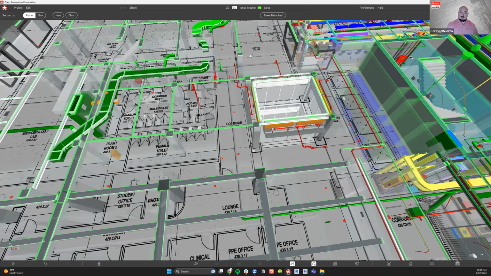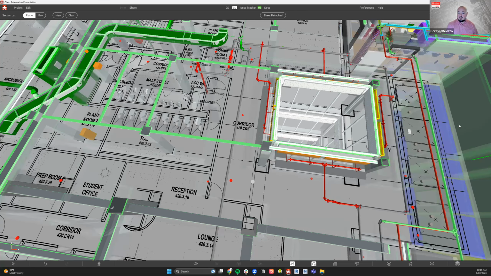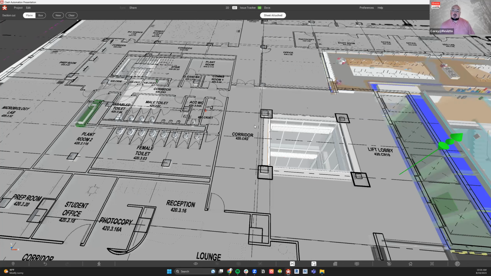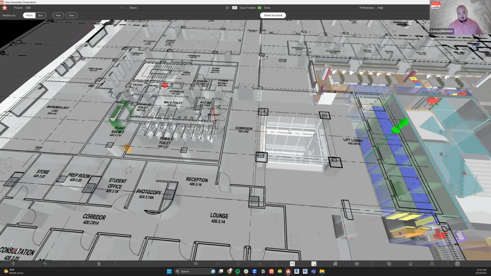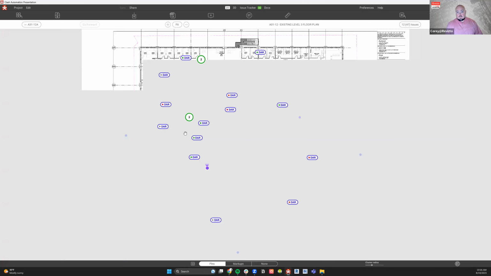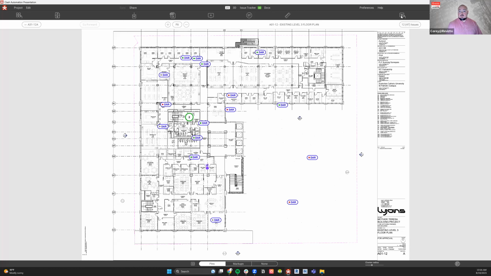If you wanted to see all of it at one time and have this up at maybe a different elevation, if it was a conduit route or a plumbing line or a piece of duct, we can adjust the sheet height here so that it's closer to the content that you're reviewing or looking at.